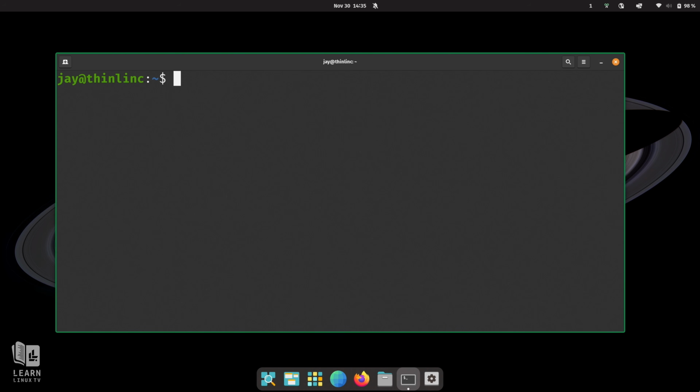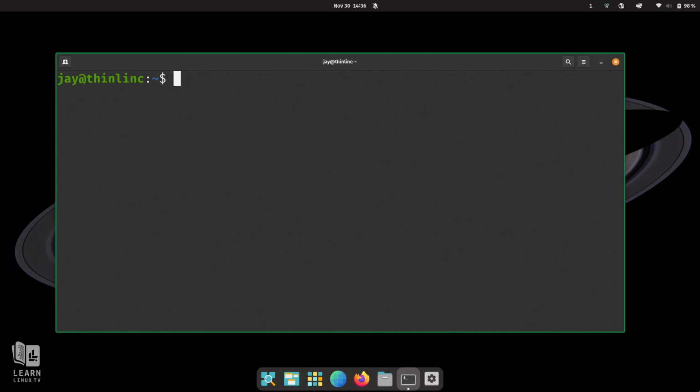Now, when it comes to setting up a terminal server, I highly recommend the Mate desktop. The Mate desktop is not only lightweight, but it also understands the concept of a remote desktop itself and is able to adjust itself to fit that particular use case. Anyway, I'll run sudo apt update to update the package repository index.